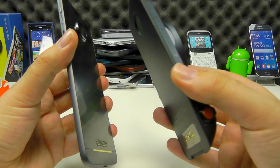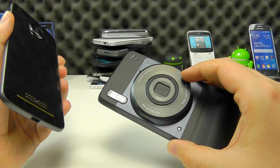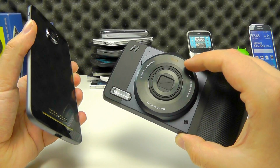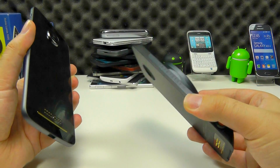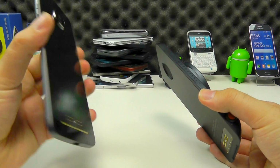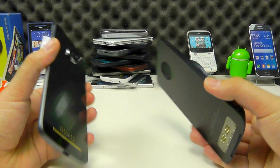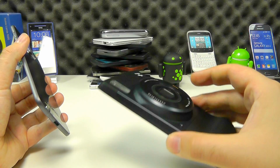results overall. You can shoot video with this as well. You can go to 1080p video just like you can with the base camera on the phone. So this is an enhancement to the photography capabilities of the Moto Z. As a mobile camera, the Moto Z camera is pretty decent. This is there for those that want something a little extra.